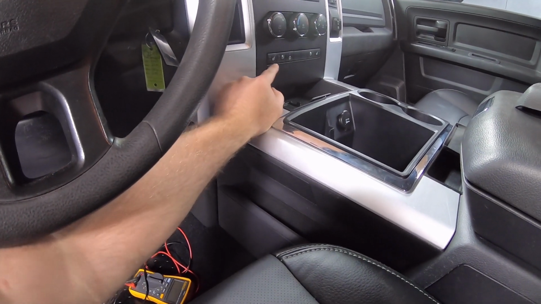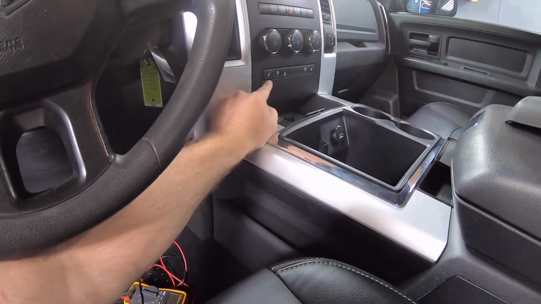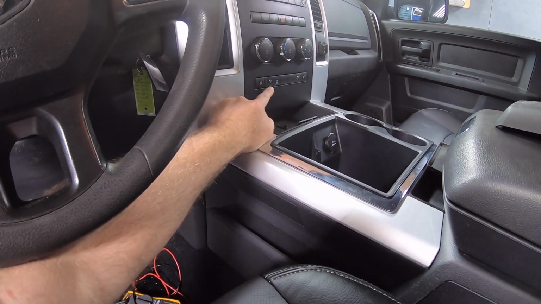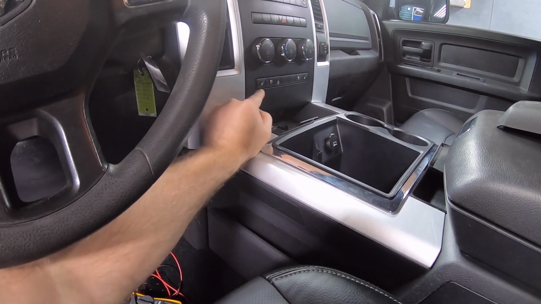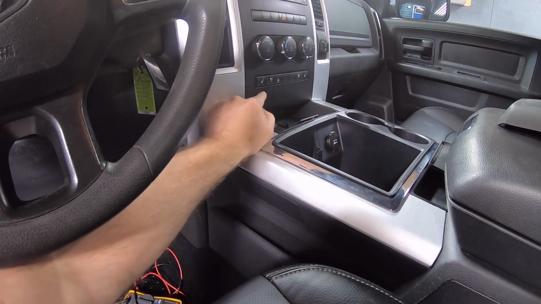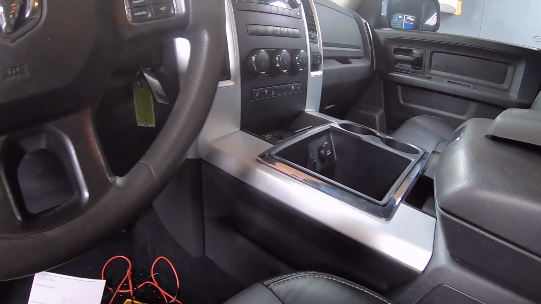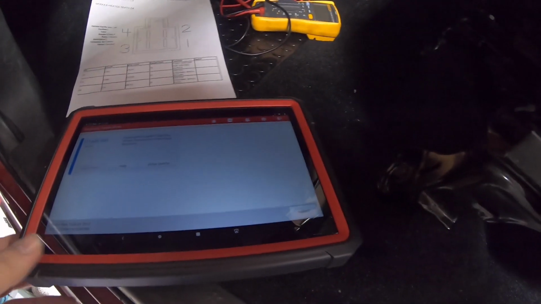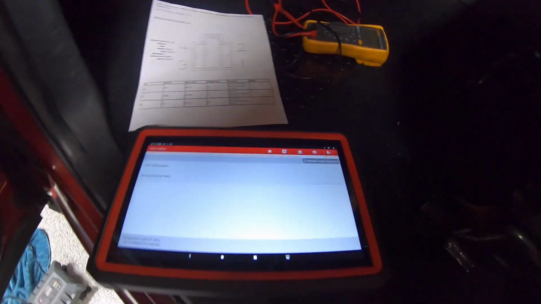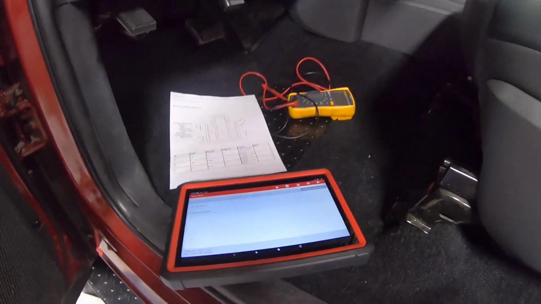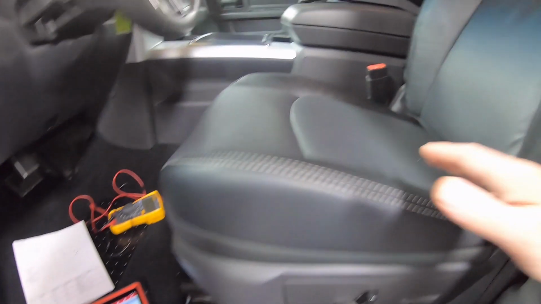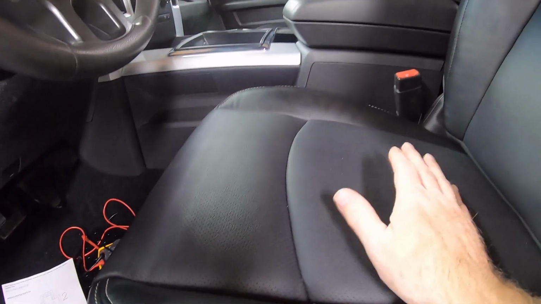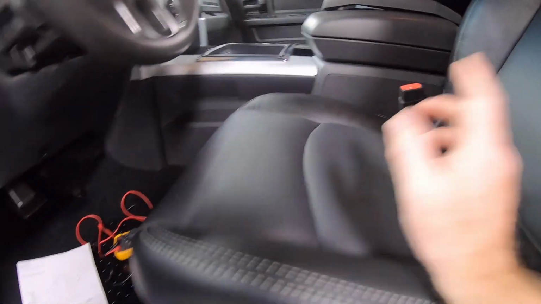Now, it's a one or the other. If you've got the ventilation on and you go to hit the heated seat, it turns the vents off, and vice versa. If you got heated on and you go to hit the vent, it'll turn the heat off. But they work. They both work on both sides. And if you remember from a very early previous video, when we got our parts Ram, it's no longer seeing the resistance faults that it was seeing in the heated elements that we replaced as part of the seat.